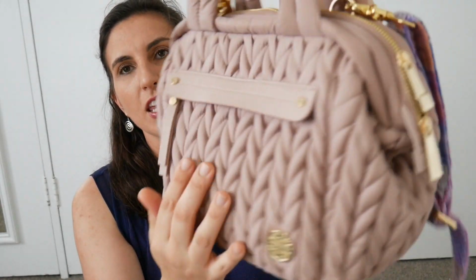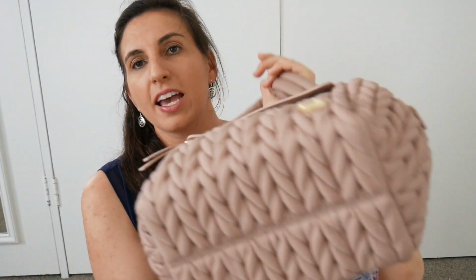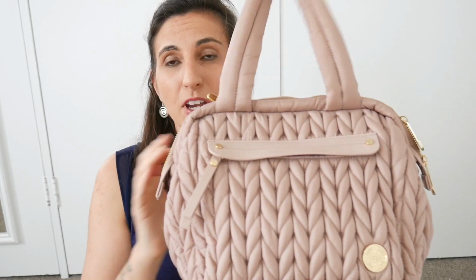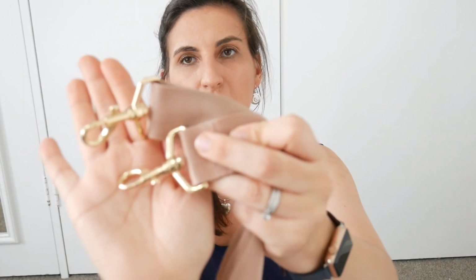I love the quilted nylon, very wipeable, very soft. The bag does not have feet, so it is just a little handbag slash messenger bag, but it does fit quite a lot. It's very uniquely designed and has some beautiful features. It does come with a seatbelt messenger strap with some nice hardware.